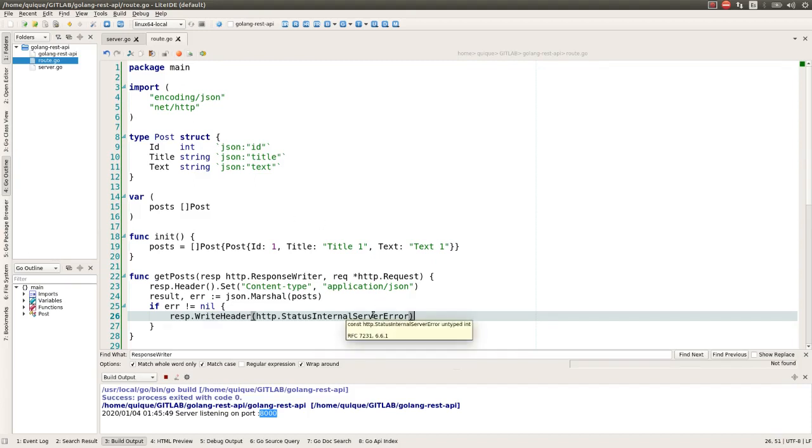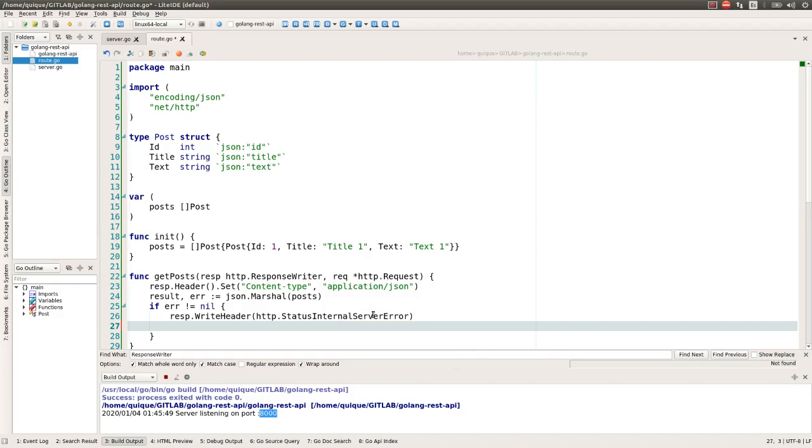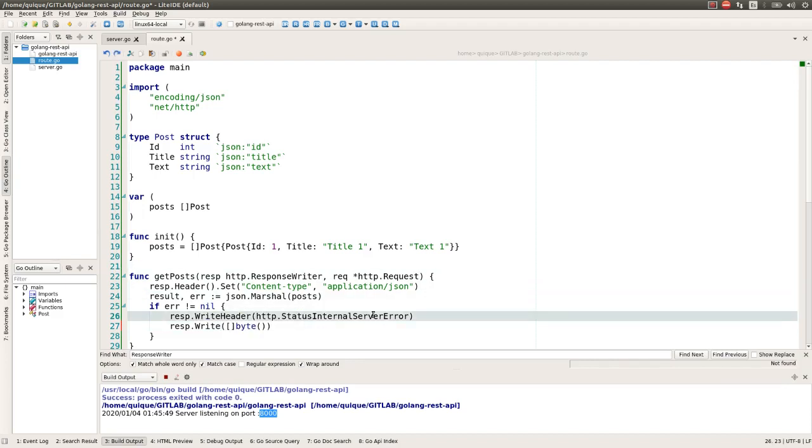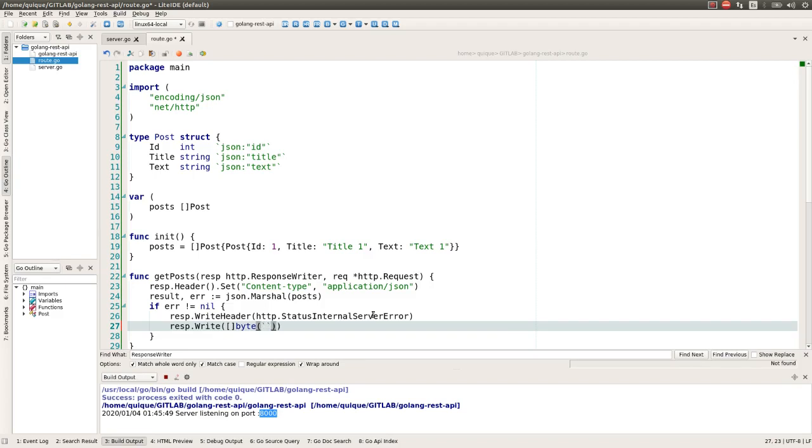And I'm going to also write some message. It's going to be response.Write. And here I need to pass a byte array, and I need to pass the message using backticks. That in this case is going to be a JSON with two attributes.